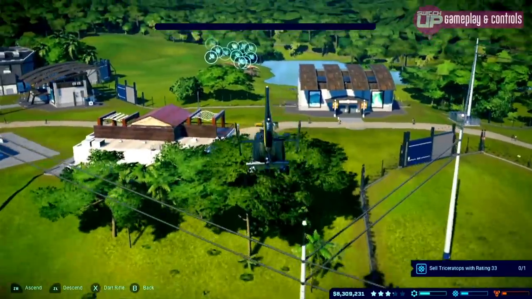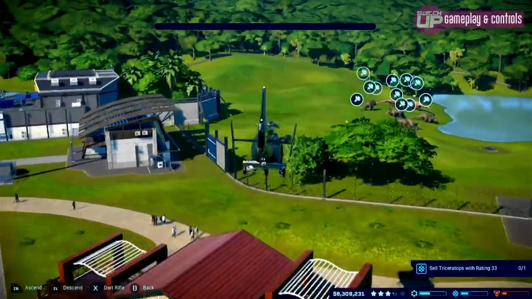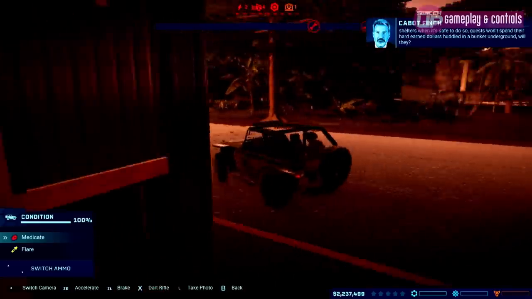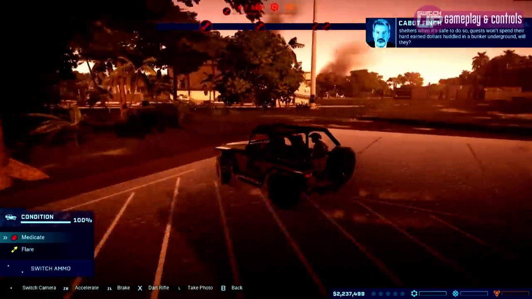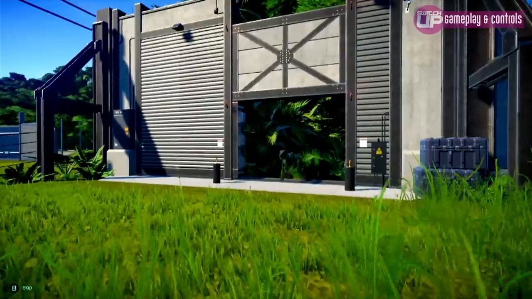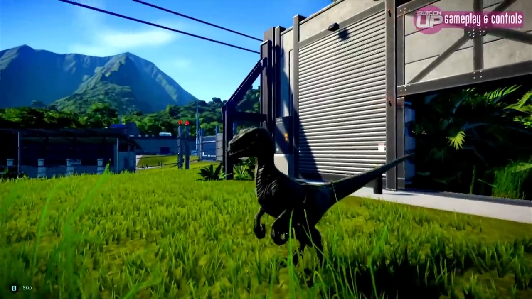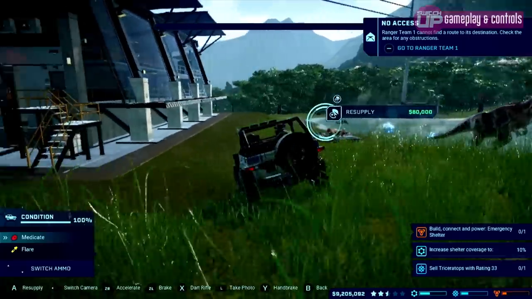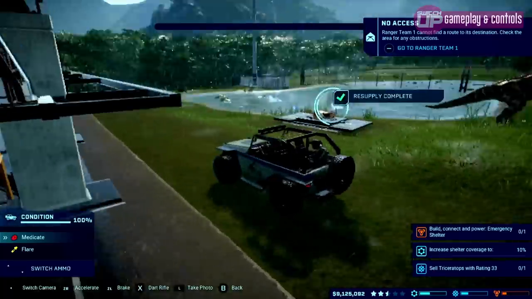What I wasn't expecting was to be able to control all the vehicles directly if you choose to, so you can get behind the wheel of the Jeep and then manually take the tranquilizer gun to tranquilize and then possibly sell or heal a sick animal. The same goes for the helicopter. When those pesky raptors broke loose, I decided to take the helicopter directly because if you leave it up to the computer, it can just take a bit too long.